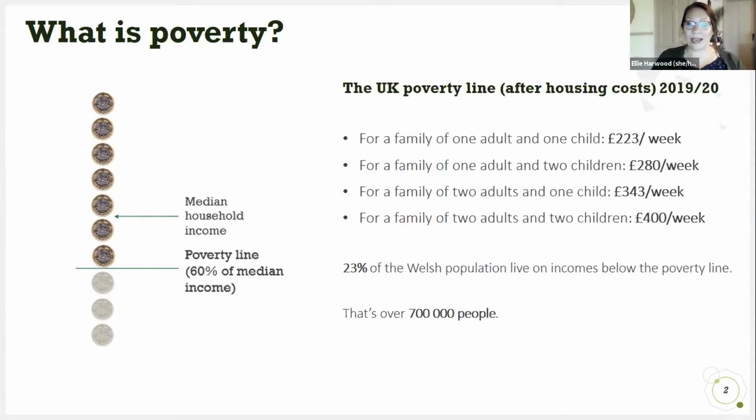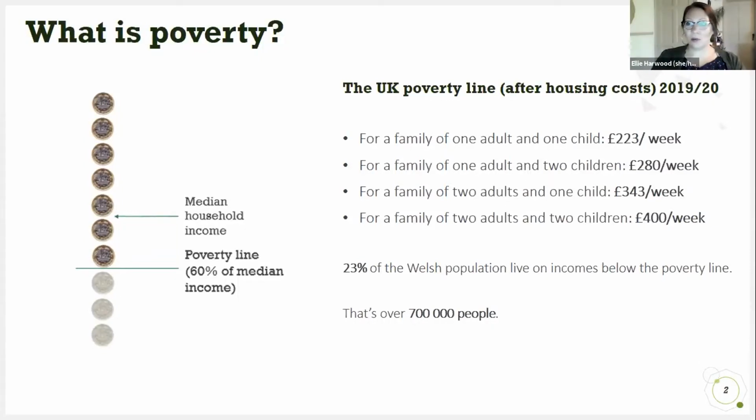And poverty is, there's a line basically where if a household's income is beneath that line, then that household is said to be in poverty. So the line is created by working out what the median income is. That's the middle income. If you took all the households in the UK and divided them in half, the one in the middle would be the median income. And then anyone is in poverty if they have 60% or less of that median. So you can see it illustrated with the graphic on the left there.